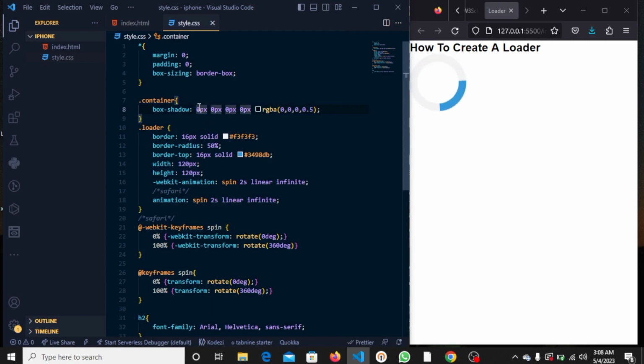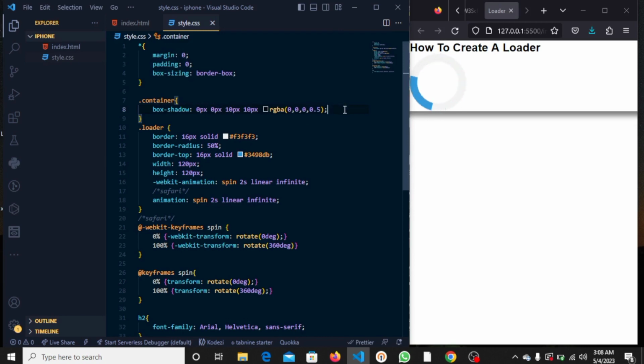Let me use 10 here, 10 here, 10 here, 10 here too. But we need to remove this to make it balance.